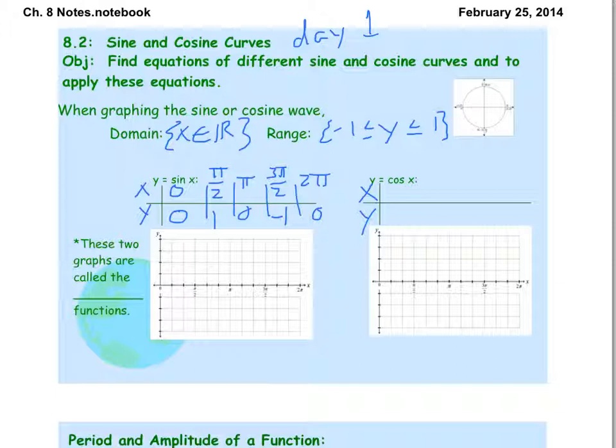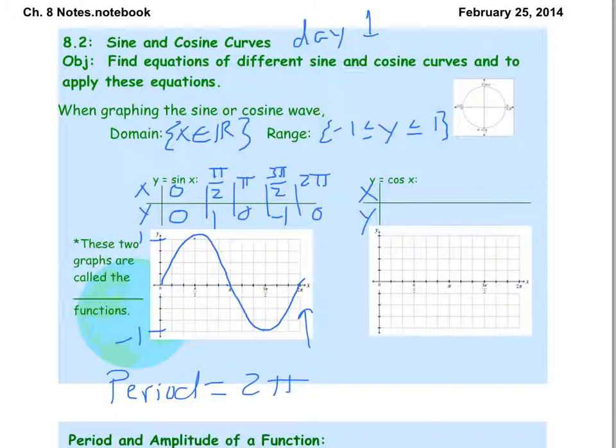Now, in this graph, if I were to say that this is 1, and that's -1, I'd have this point here. It would hit 1 at pi over 2, 0 at pi, -1 at 3 pi over 2, and 0 at 2 pi, and would look something like that. Okay, that's the basics of the sine curve. Its period, and this is a really important topic, is 2 pi, because after 2 pi units, which would be right here, this graph would start to repeat. Okay, and that's kind of the big picture with the sine and cosine curves.